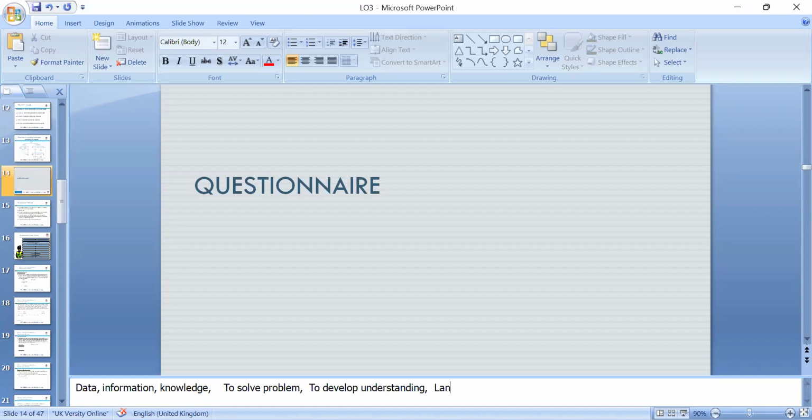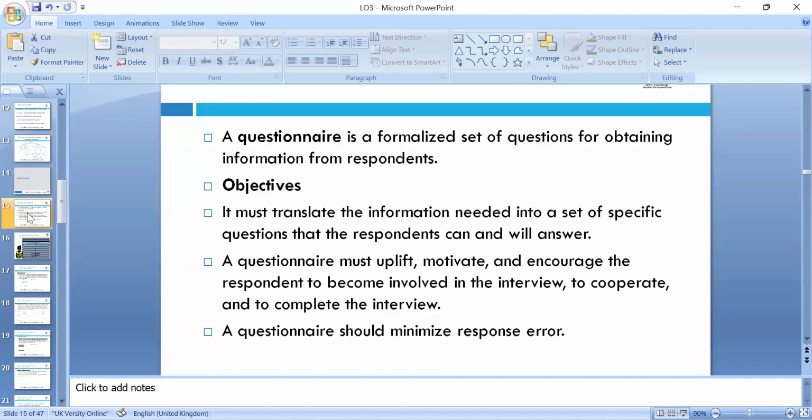If you want to launch a new product, you can ask questions of the people. So the question is formalized. Nowadays in research we use different sorts of forms, like a Google Form. We can create a form. Those of you doing this year's assignment are collecting data about the hospitality industry.